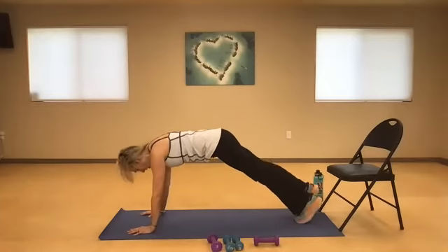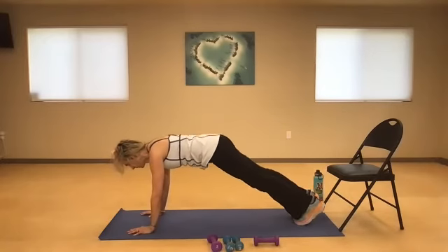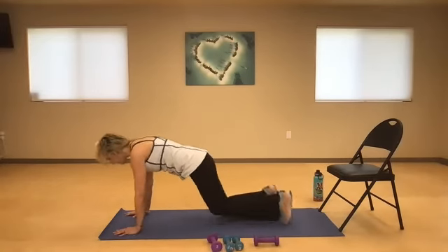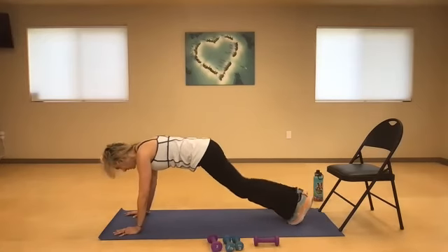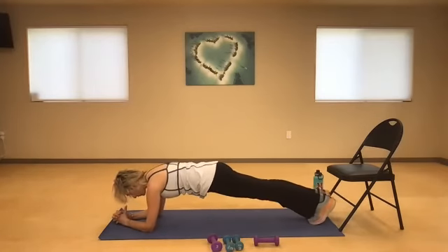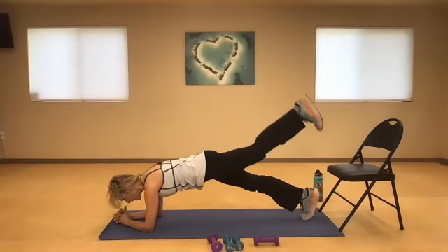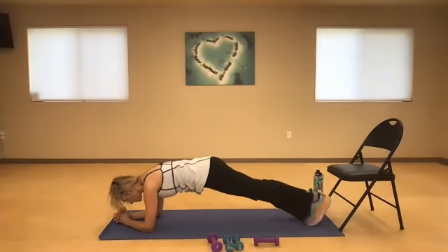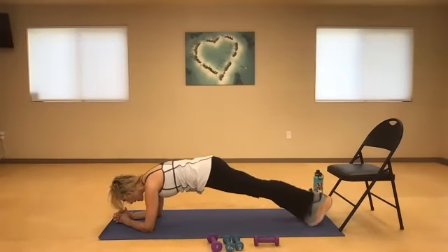Last 20. Come up here, alternate leg lift. One, two, three — too much, hold. Four, five — drop to the knee if you need to. Six, seven, eight — keep your feet close. Nine, one more both sides. Child's pose. You guys are so close — this is it. We have one more time from the elbows, alternate leg lifts. I can do it from my knees. One, two, squeeze your glutes — three. Exhale as you lift — four. Keep your neck in neutral — five, exhale — six. We're so close — seven, squeeze in left — eight. This is it — nine, one more both sides. Ten — and rest.